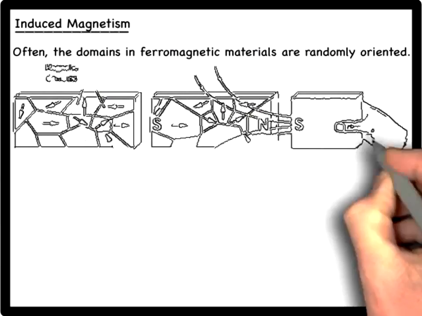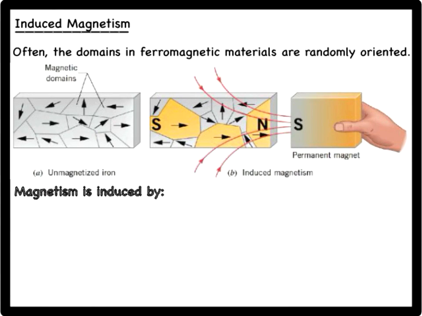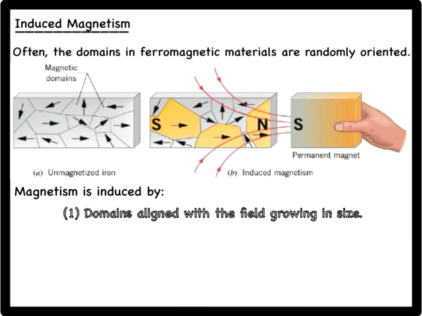In such a situation, the magnetic fields of the domains cancel each other, so the iron displays little, if any, overall magnetism. However, an unmagnetized piece of iron can be magnetized by placing it in an external magnetic field, provided by a permanent magnet or an electromagnet. The external magnetic field penetrates the unmagnetized iron and induces or brings about a state of magnetism in the iron by causing two effects. First, those domains whose magnetism is parallel or nearly parallel to the external magnetic field grow in size at the expense of the other domains that are not so oriented.